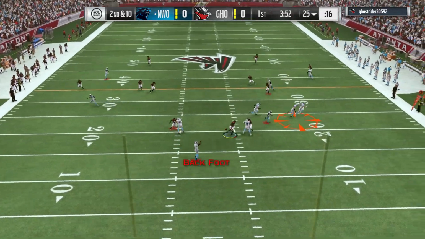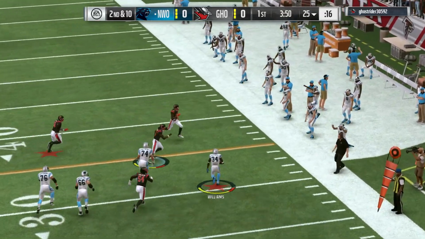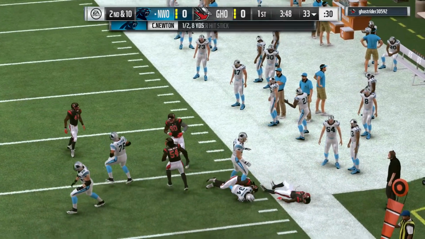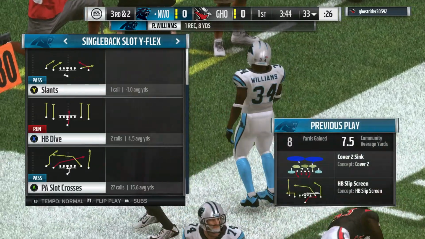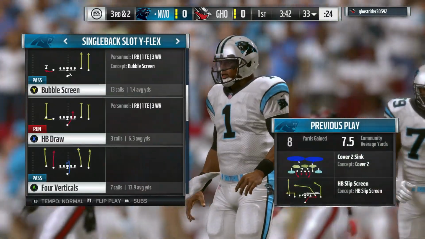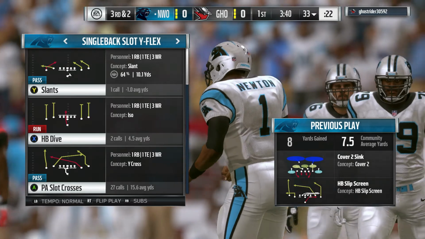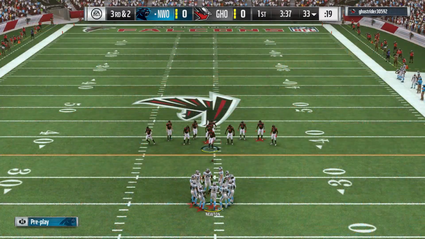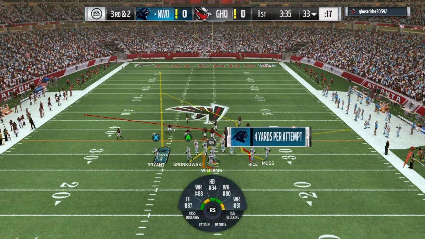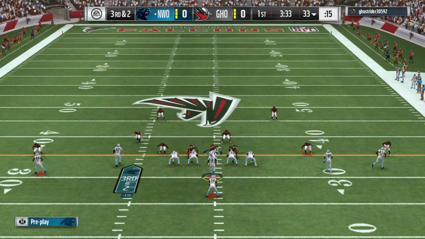Back to the air, Newton on second down. They'll set up the screen. This is Williams. It'll be a pickup of 8 on the screen, and it sets up a third down. For a second there, I thought that might break big. Screen pass. Looked like it was coming together. Looked like there was an opening. Still, ended up with a solid game. An early test, 2 plays in. This is 3rd and 2.